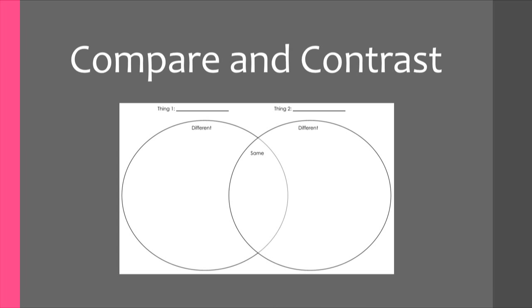Now these are important skills because comparing and contrasting is a form of critical thinking. It allows us to analyze things and look at how they're the same and how they're different so that we can see them beyond just the surface level. The picture you see on this slide is a Venn diagram, which is a way to organize your thoughts when you're comparing and contrasting, and we'll learn about that later on in the presentation. But first we need to learn about the words themselves and what they mean.